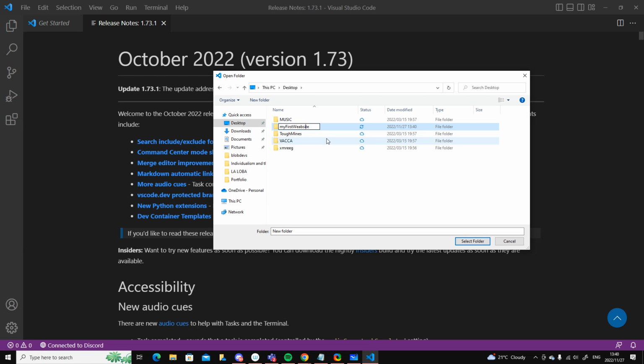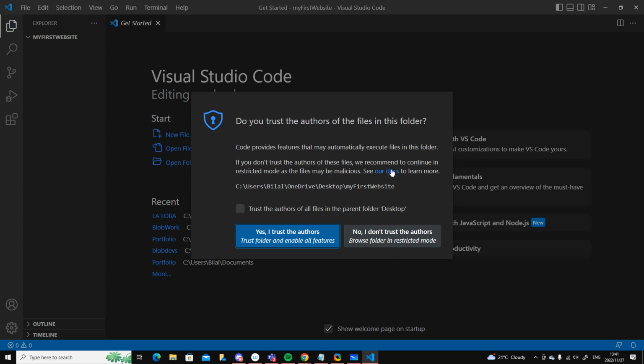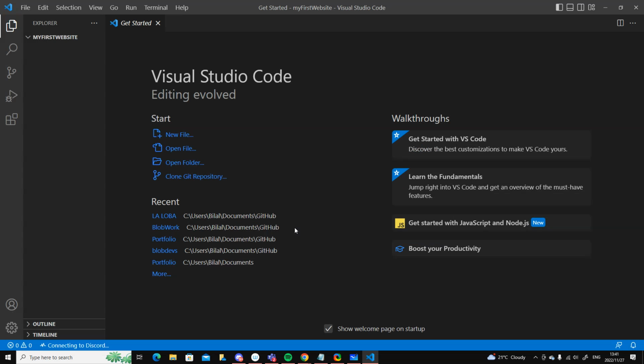Oh, there we go. So you select the folder that you've just created, click on Select Folder. It'll ask you if you trust the author of the folder. Yeah, you can say yes, I trust them.